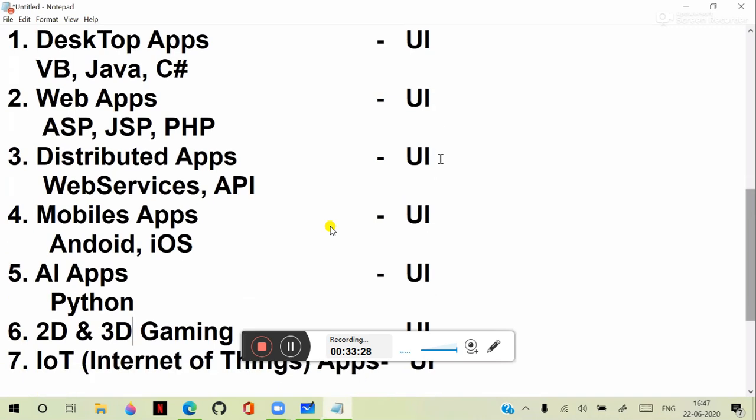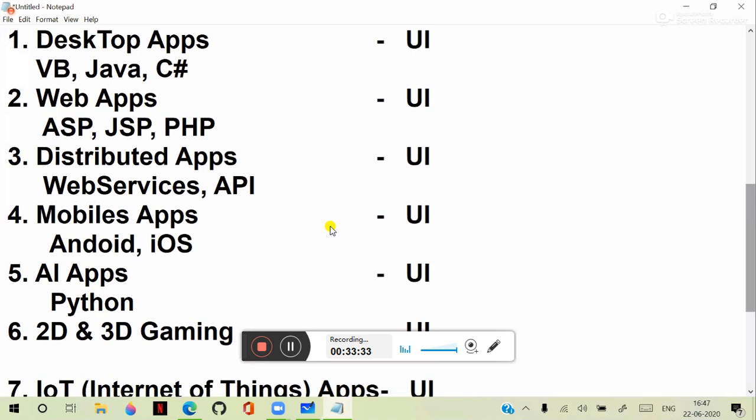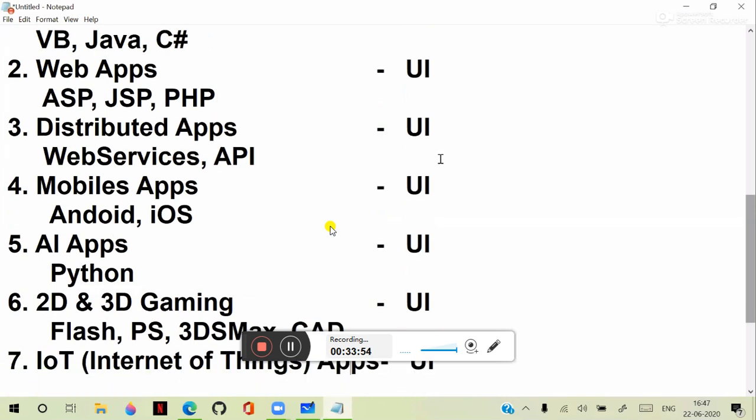You can build them by using artificial intelligence, right? 2D, 3D gaming applications like Flash, Photoshop, and so many 3D softwares are there, like 3ds Max, After Effects, Maya, so many are there. That means you can see several CAD systems also use it, right? CAD systems are also used for designing them, right?